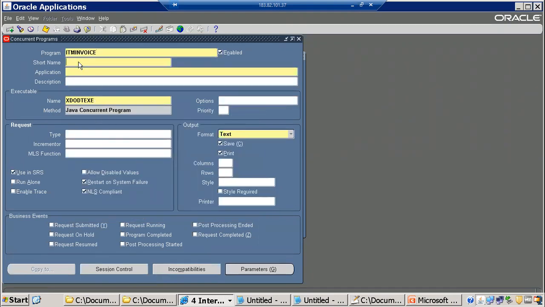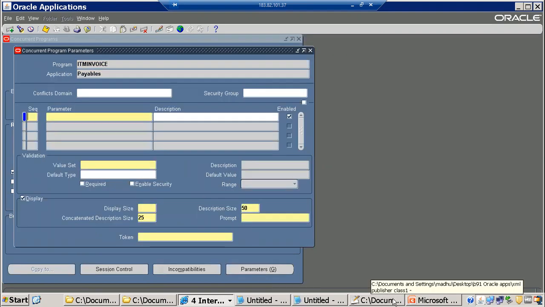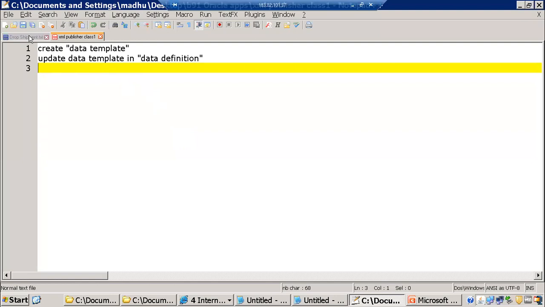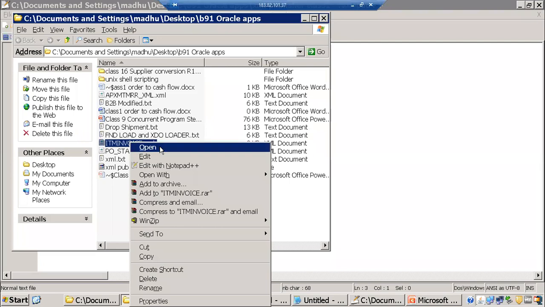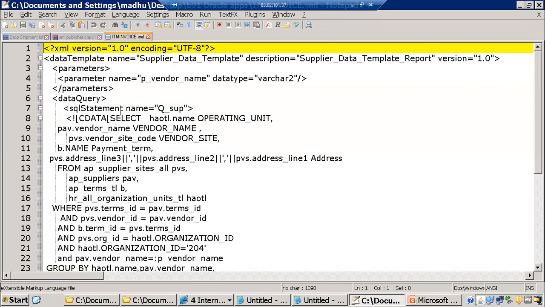Now program name, short name, variables. Format type is here XML. And parameters, we already have a parameter. The parameter is this one. It's a bind parameter. It will allow a single value only.